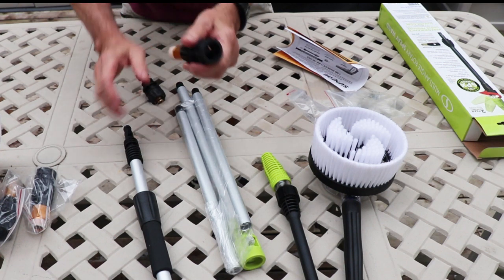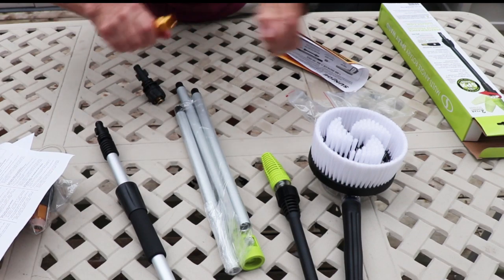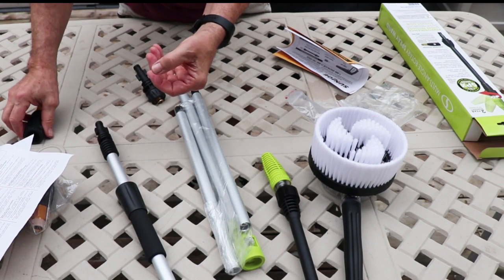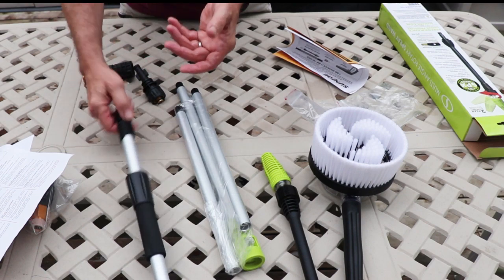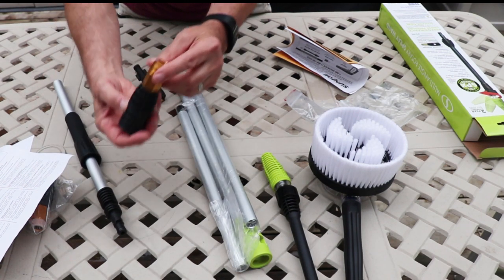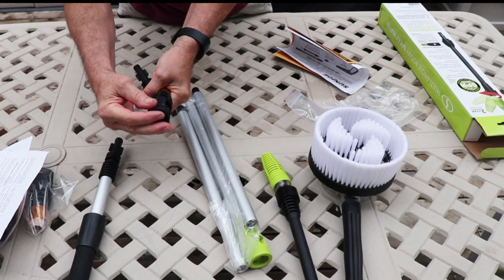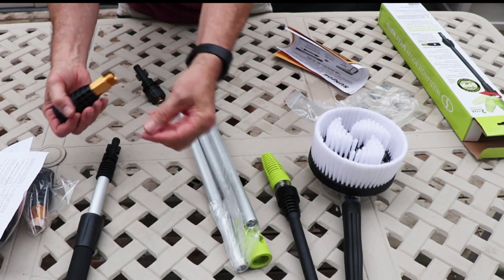Okay, so here's what it is. When you hook up the regular nozzle, you have to unscrew one of these from the gun — the sprayer, the trigger spray. In order to just have the sprayer hooked up you screw it in and get it tight. Then when you want to use an attachment, you take the sprayer out and screw this adapter into it, and then you can attach things like the surface cleaner or wash brush. All the attachments attach to one of these, except for the original nozzle where you have the interchangeable ends — for that you have to take this off and the end of the nozzle screws in.